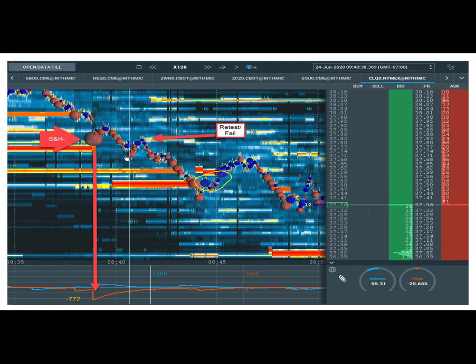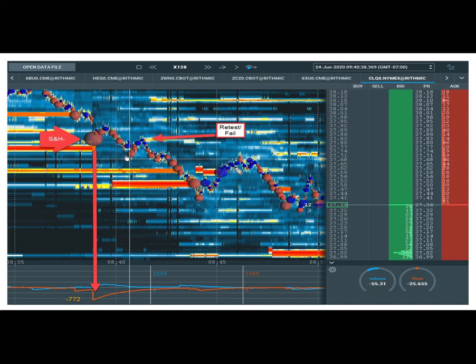So again, there's going to be times that it just keeps going too. So you don't always have to get out of all your position either. You can get out of a part when you get this and say, okay, I'm going to hold one portion of my position and see if it can get back above here. If it can't, I'm holding until I see an opposite signal. That's how I trade it, right? So I'll have at least one unit on until I see the opposite, until something tells me, okay, this is like a long setup type of thing.